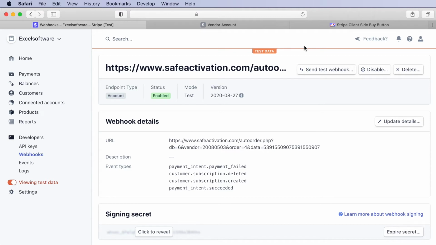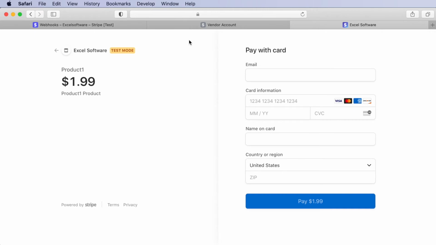So to make that purchase work, the user starts on your website, they click the buy button, and they enter their payment information, and that's what triggers the whole process to complete the purchase and send the email to themselves containing the serial number they need for activating that software.